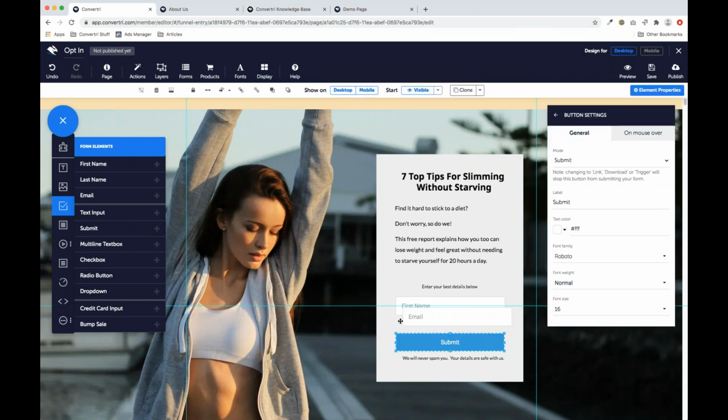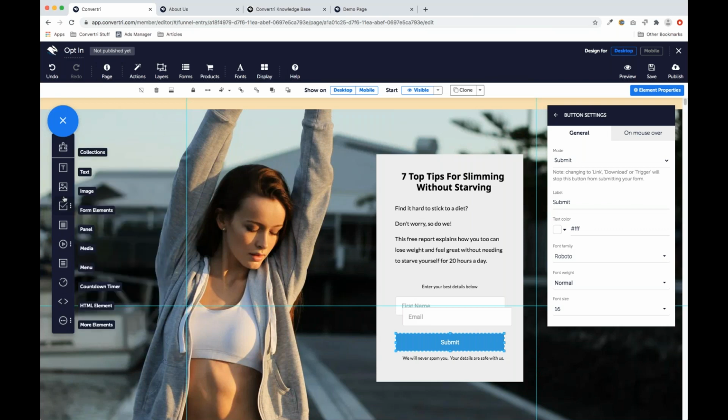Now, you can collect whatever information you want. So we've got first name, last name, and email predefined, but you're not limited to that. If you want to collect anything else, you can just throw on a custom text input and set the bit of information that you want to collect. You can also have larger text boxes. You can add checkboxes. You can use radio buttons and drop downs. There's quite a lot of variety there. You can build quite a lot of stuff into your form.